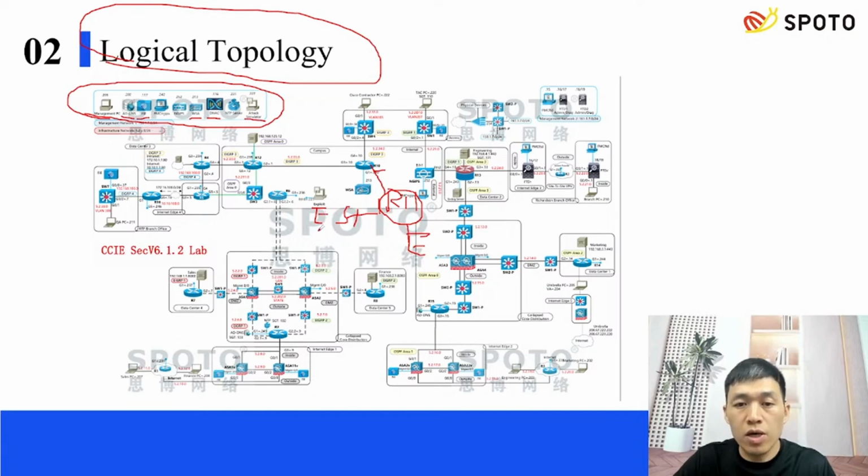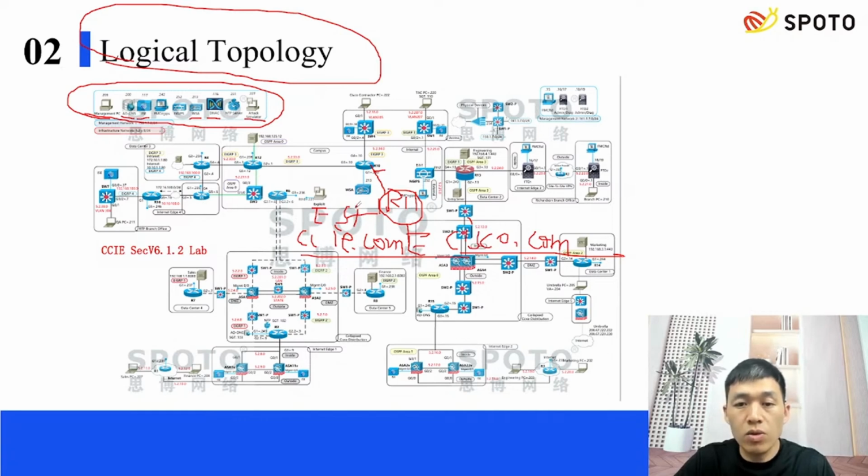In the exam, it is CCIE.com and Cisco.com, email communications between these two domains.